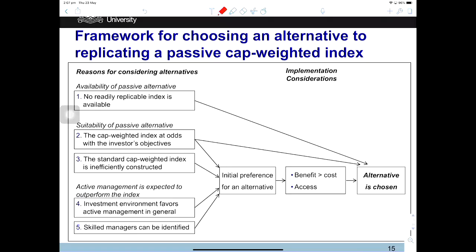Yes, DB funds. For a defined benefit fund, the objective is to manage the portfolio to meet the projected liabilities. They usually manage the portfolio's asset allocation by matching the duration of their portfolio, especially the fixed income securities, to the duration of the projected liabilities. So if the DB fund has 5 years of duration from the estimated liabilities, of course, a passive index of 6 years duration is not appropriate.